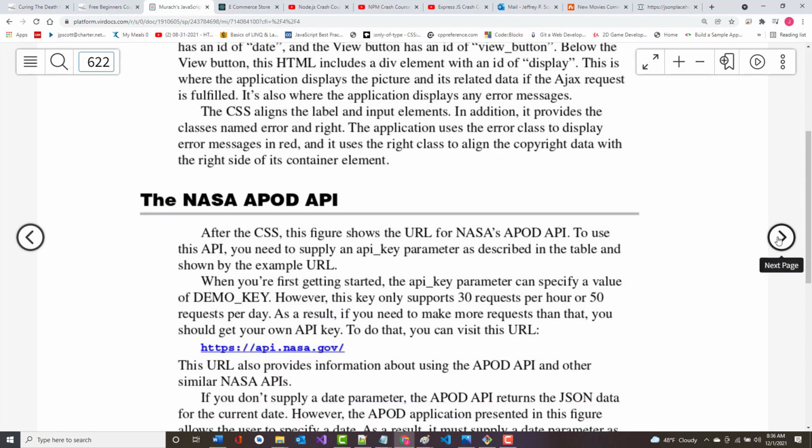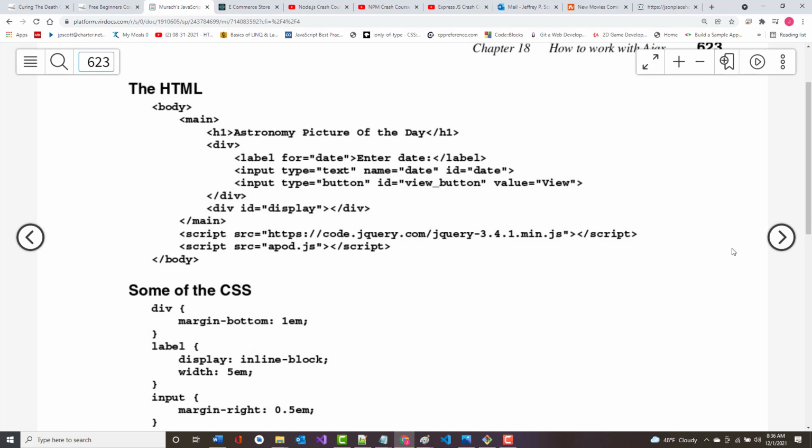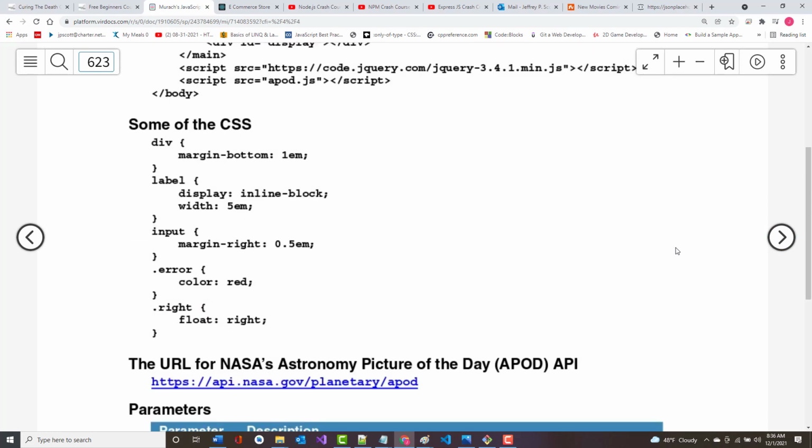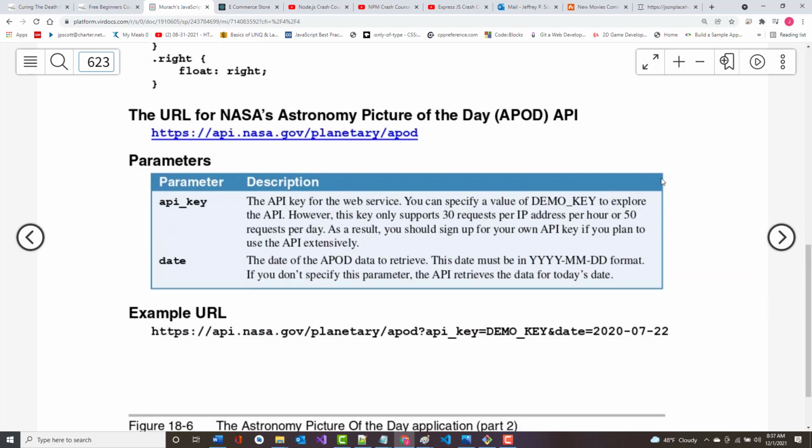So they show you the CSS, and guess what? It isn't much. All right, there's not much in there. And it says some of the CSS. All right, and this is the API that you have to go out to. So they go out there and they make a request to that API. Now, in order to do that, as mentioned right here, you typically need a key. I think we've talked a little bit about this before, but I just want to quickly say it again.